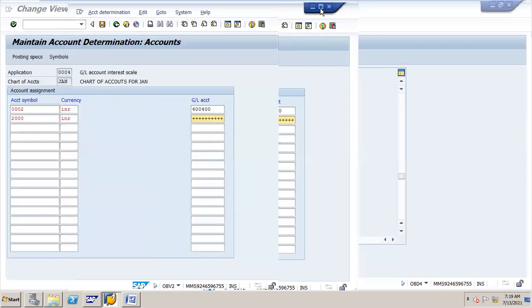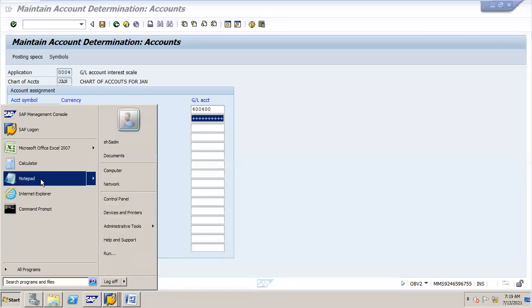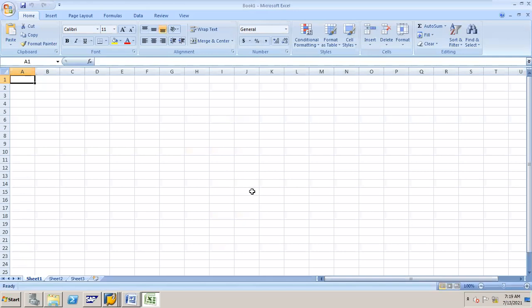So now, why am I giving 10 digits again? Our length of GL account is 10, right? But we are maintaining with how many digits, please tell me?